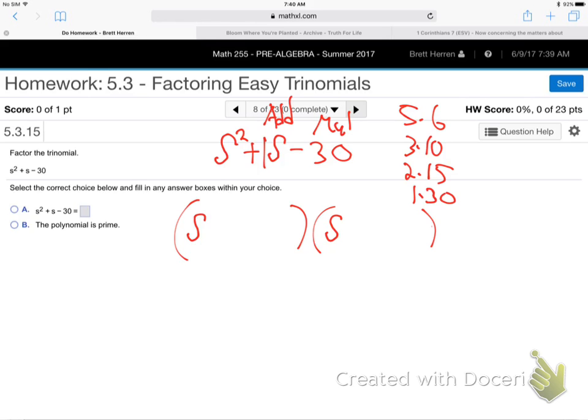So which pair of those numbers has the ability to add or subtract to be the middle, to be the 1? Yeah, the 5 and the 6 can make that 1. So it's 5 and 6. Either you put the 6 first, then the 5, whatever. The order doesn't matter, but the signs do matter. So how do you know what order to put the signs in? Well, the sign in the middle is always taken by which one? By the bigger.